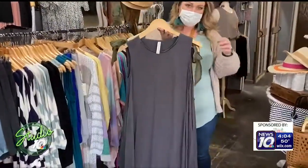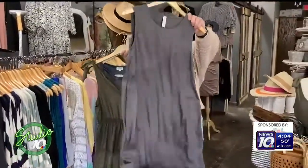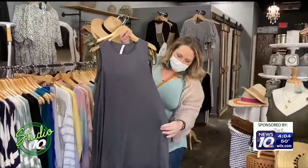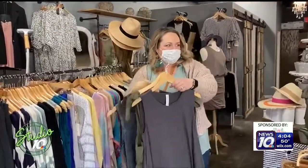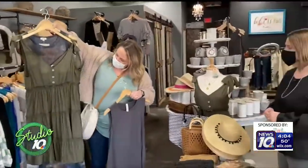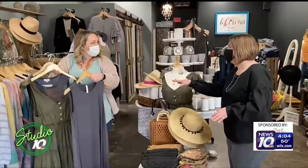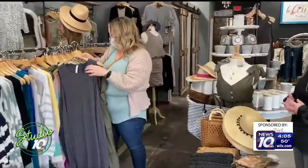Another piece here is the easy dress — just loose and flowy. Ours that we have here in the boutique have pockets, and that's always a hot item. Got to have those pockets — put the hands in or whatever. Especially because springs in Michigan can still be a little chilly, so you want to warm up those hands.